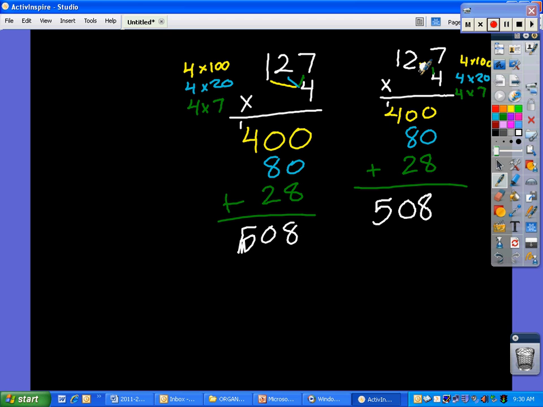Now what I like to do in this instance is I like to round. So let's pretend that 12 and 7 tenths was 12. And 4, we'll just leave it at 4. Now I know just from my math facts that 12 times 4 is 48. So what I want to do is I want to get this answer as close to 48 as I possibly can while inserting a decimal.